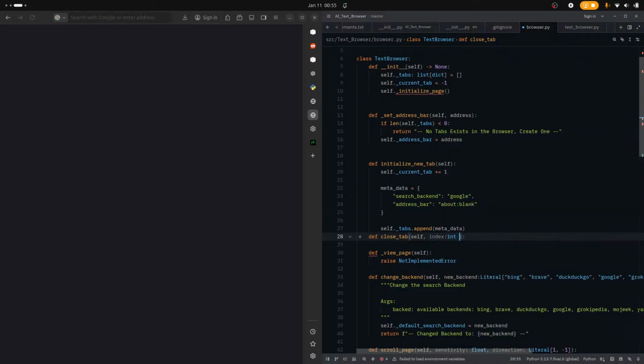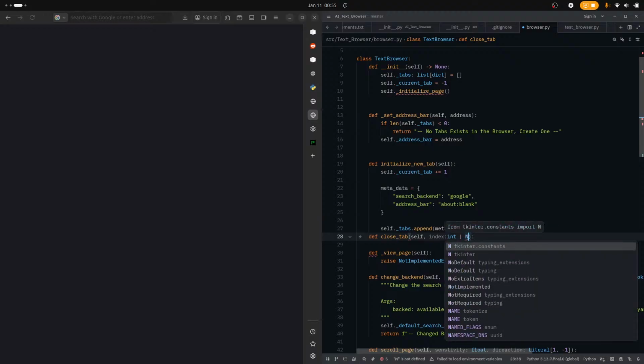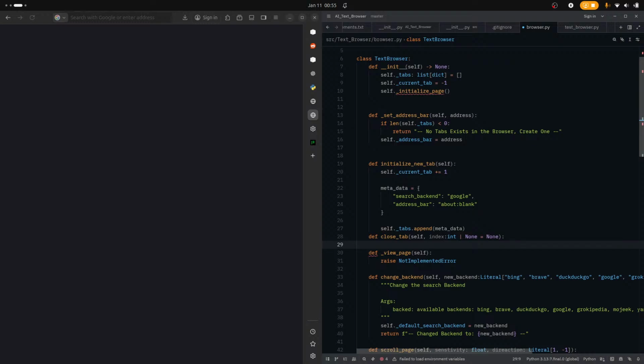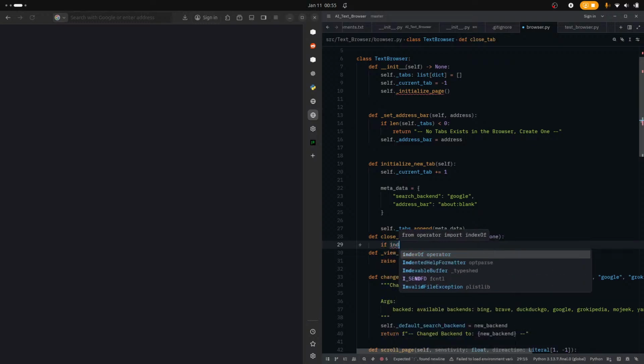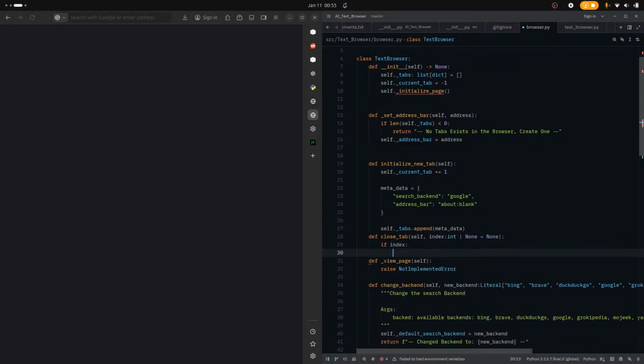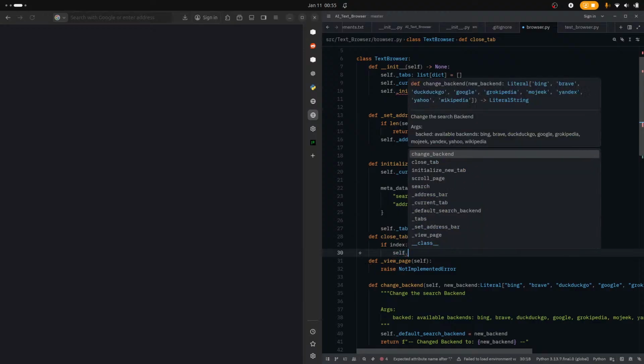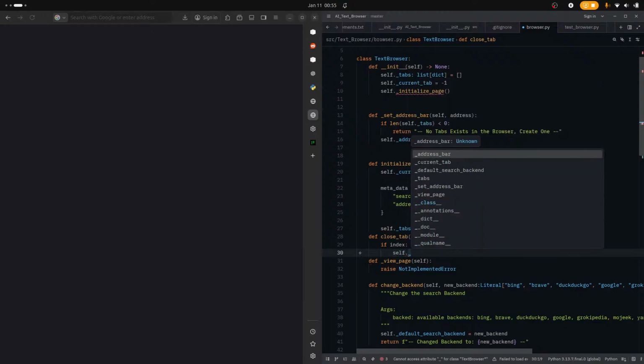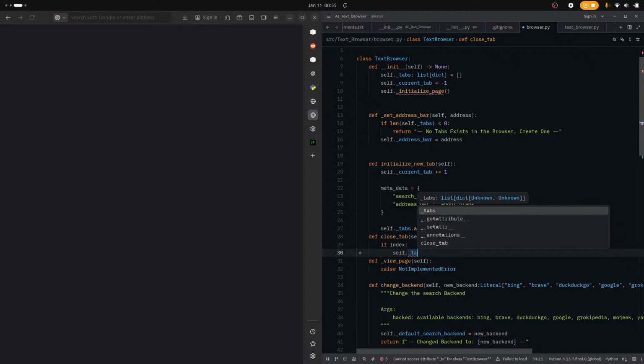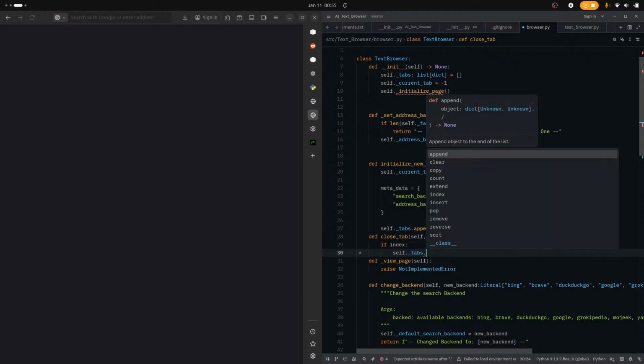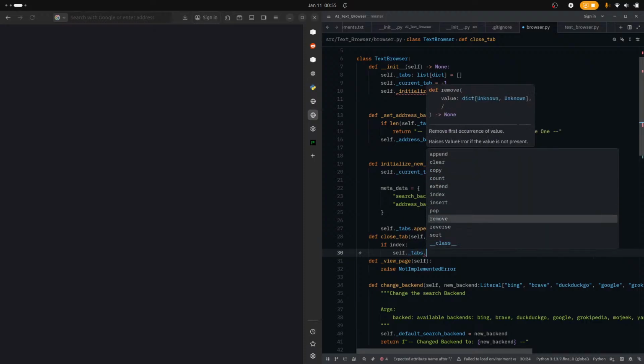Index is equal to maybe None inside there. If there is an index, I will just do self.tabs.pop, remove, no.